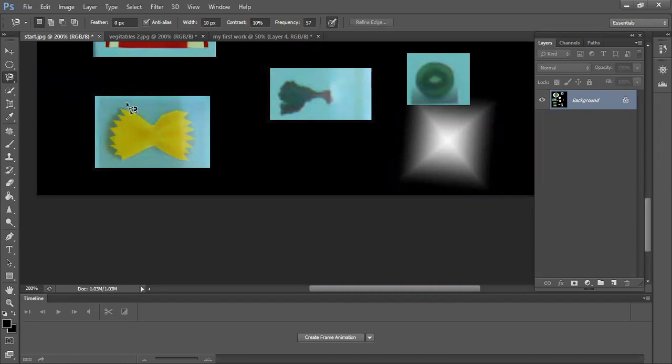The benefit of using the magnetic lasso tool is that first you click it once. Once you click initially, it will add a point. In the lasso tool, we have to add points by clicking, and in the polygonal lasso tool, we have to hold the click. Those tools are difficult to use, and you will face some difficulties. With the magnetic lasso tool, you click once, and then when you move the mouse pointer, it will add the points automatically. When you need a point and it is not placing one, just click. Or you can add the points by clicking. This is how.